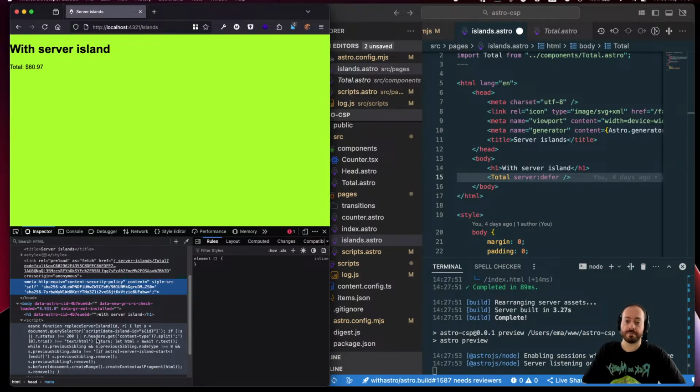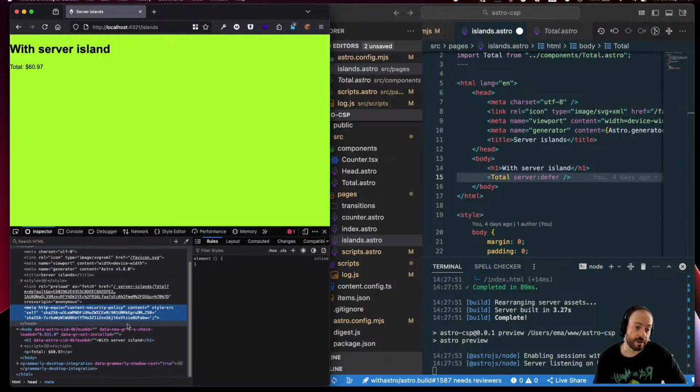So if you have 4,000 server islands in one page, it's possible you will see some slowdown, because we use the crypto package. We need to calculate them. I mean, it might have an impact. However, this is part of our non-goal performance. We agreed that if you want security, you compromise a bit on performance, and I think it's a fair compromise.